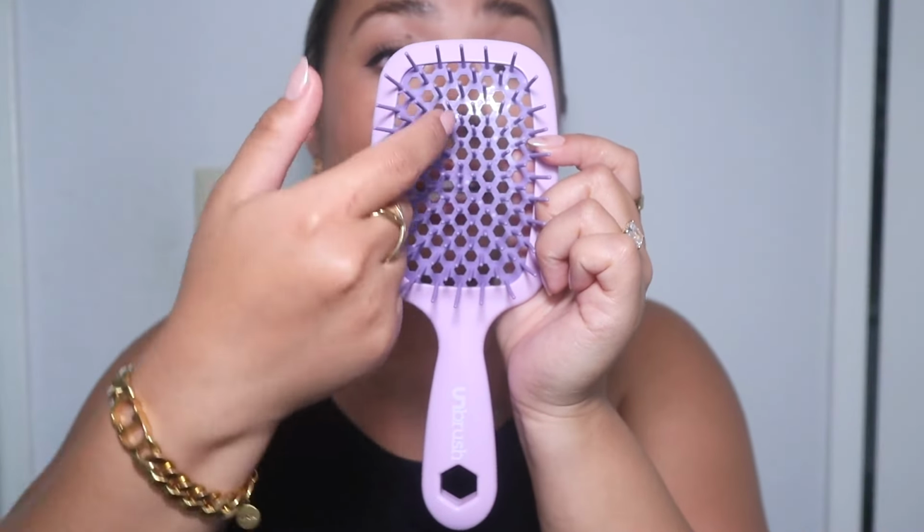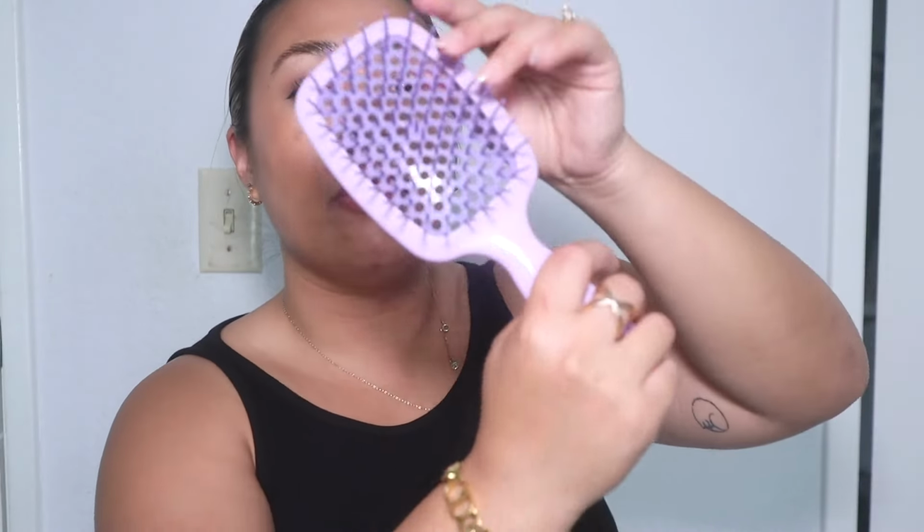On top of that, this does not get caught in your tangles no matter which direction you hold it. With a lot of hairbrushes, the path that your hair goes through is usually clear if you're working up and down, but not a lot of people are brushing their hair like this. The reason your hair gets tangled when you go to the side or diagonal is that the path for your hair is all wonky. But with this honeycomb design, no matter which direction you hold your hair, it is not gonna get caught in this hairbrush at all. This hairbrush is so good. It has helped the strength of my hair so much. There's a reason why I can't stop talking about it. It's literally the best.